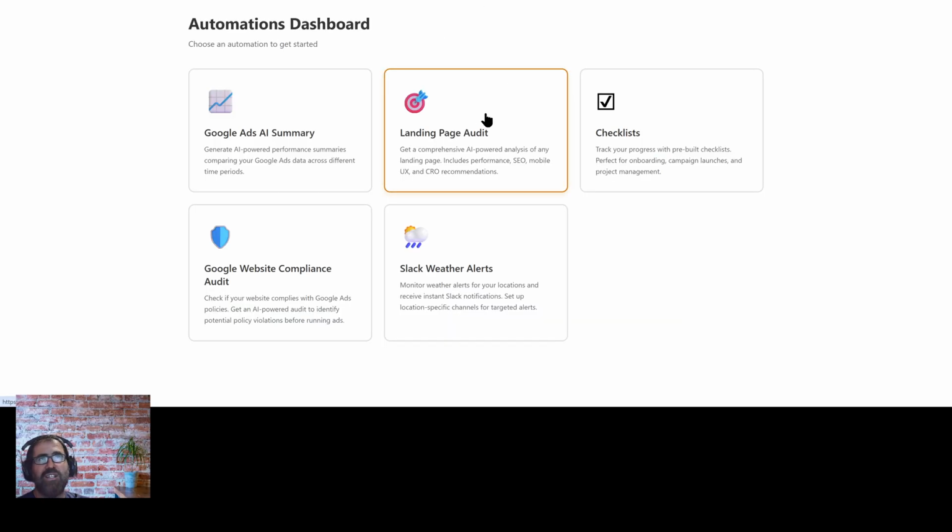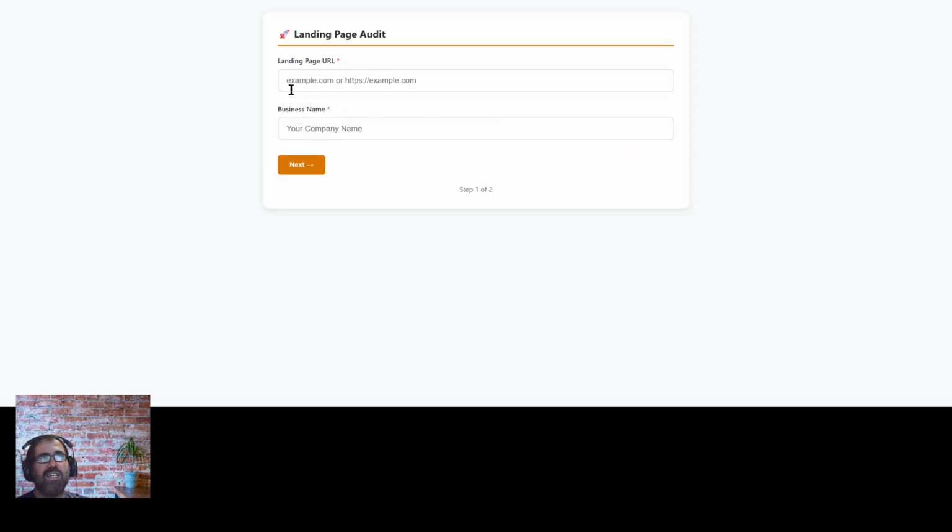For this landing page audit, basically you put a URL here with the company name. This is for the report generation at the end, and the automation goes through all the technical data, like SEO tags and page speeds, but also takes a screenshot of the above the fold section of the website.